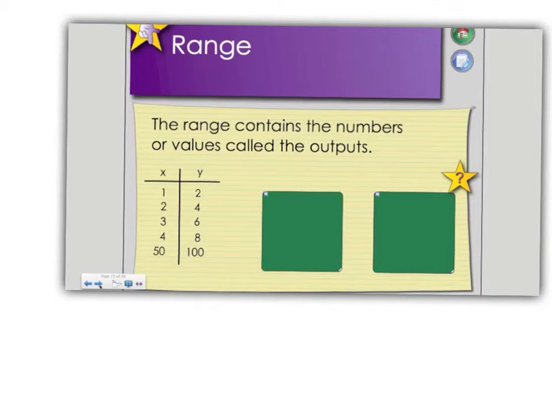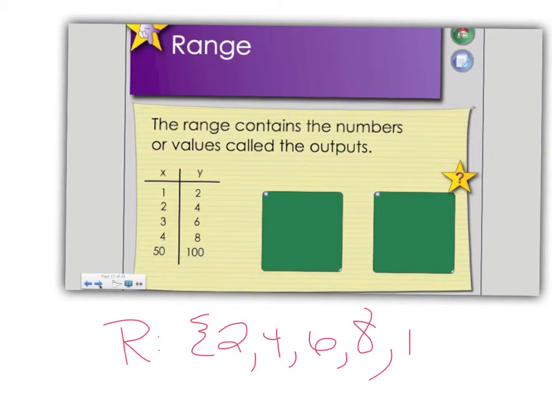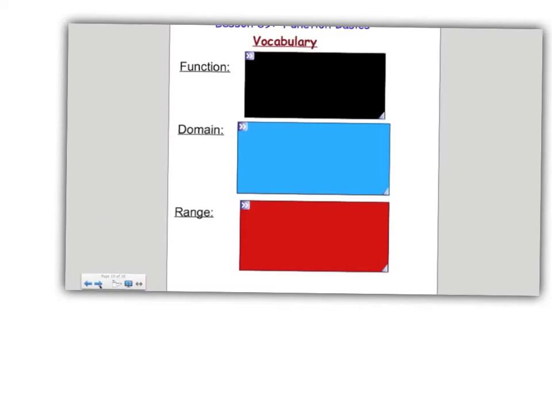Here we're being asked for range, which is listed just like domain. So we'll list them in numerical order, not listing doubles, making sure we have nice brackets, and that is how we list our range. Again, this is not how you show domain and range. That's how you show your X and Y table. List your domain and range as a set of numbers.